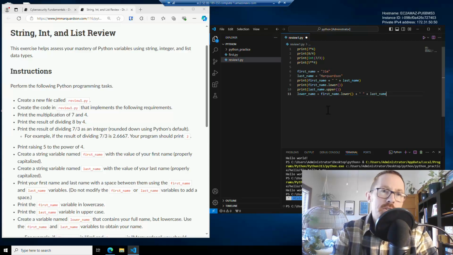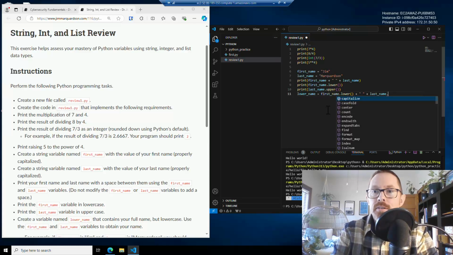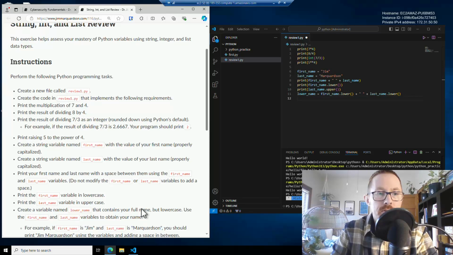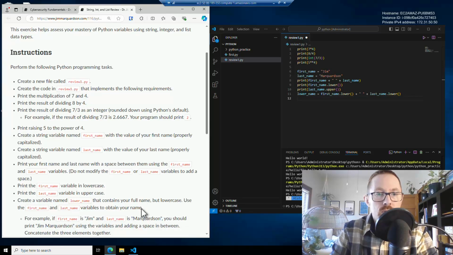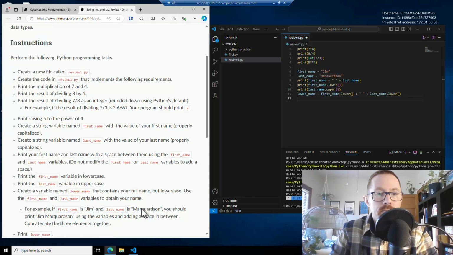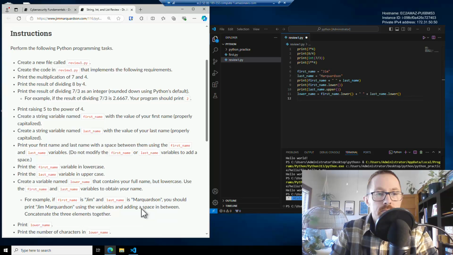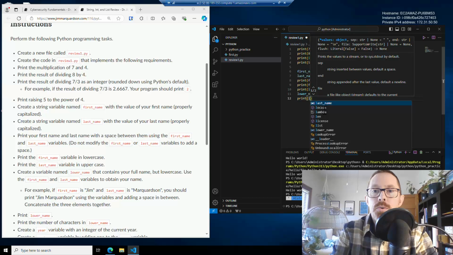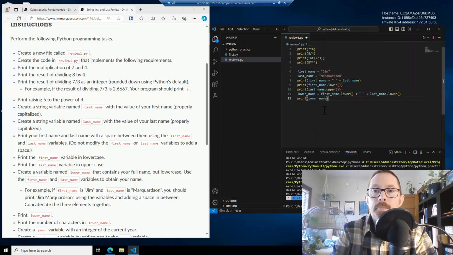If you get a suggestion, you can hit tab to accept it. .lower(). All right, so lower_name, I'll have a new variable there. So I'll print lower_name, print lower_name.